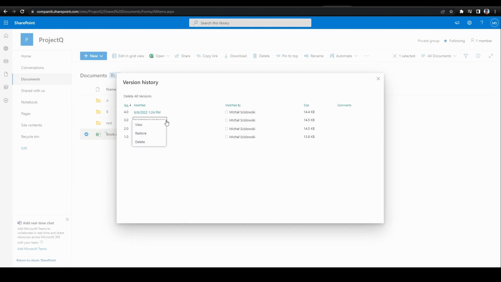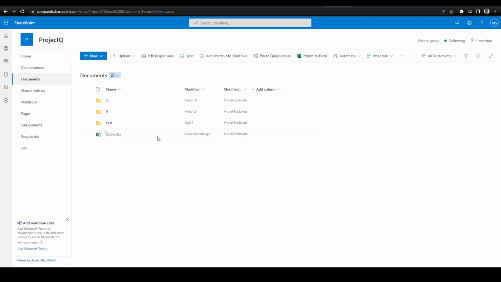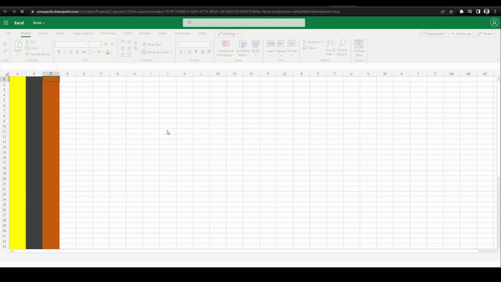Let me click here and restore it. Okay, there is a message: you are about to replace the current version with the selected version. Okay. As you can see, the new version has shown up here. I can open it by clicking from here, but let me close the window and open it from SharePoint here. Click open. There is the C column.